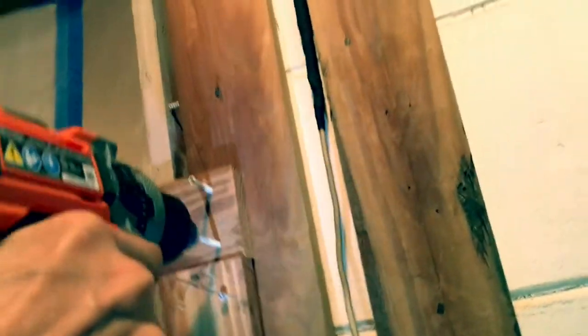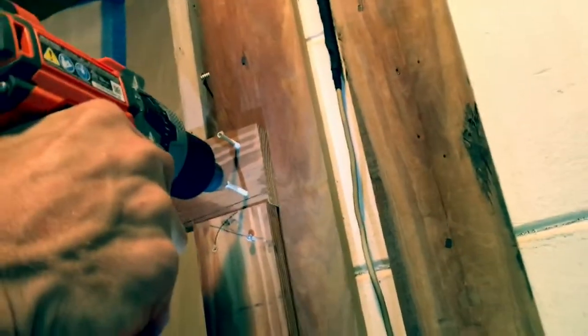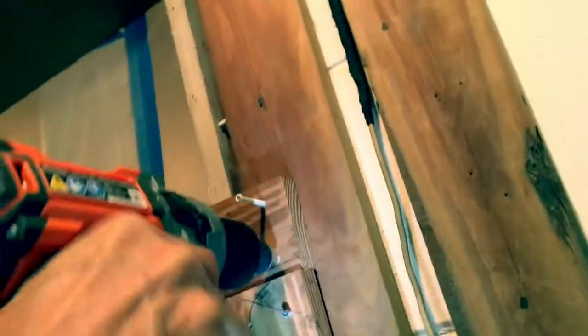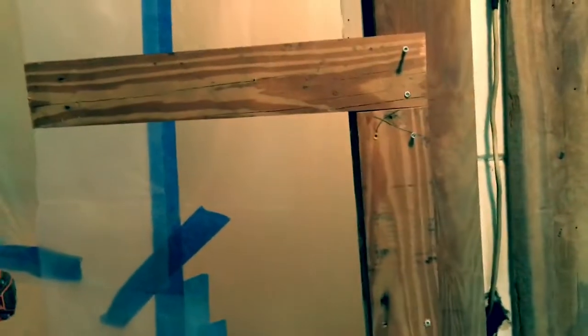Yours should be more flush, but I used a stripped screw and it was too long, so it's sticking out a little bit. That one too. So, in order to get the idea, this is pretty much what you're looking at, with, of course, the other side.